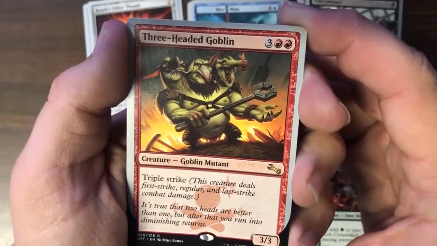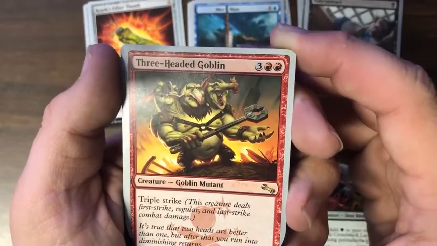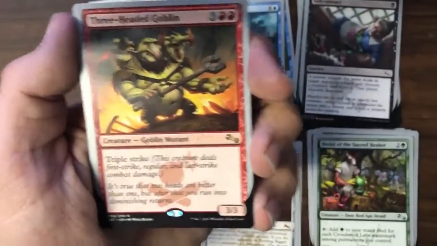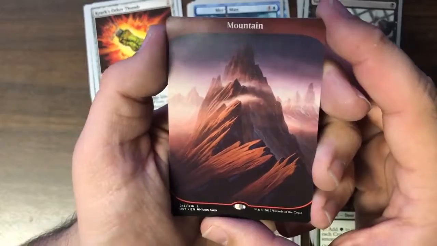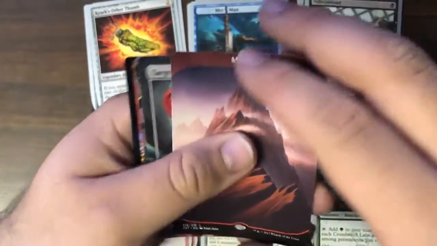Deals first strike, regular, and last strike combat damage. A 3/3 for 5. Fantastic. Love it. Awesome to get this card. A beautiful Mountain. A very beautiful Mountain. I'm happy about this. Put that up here.